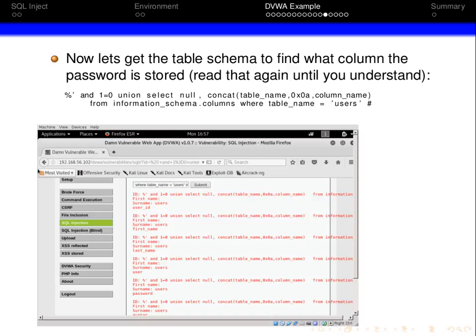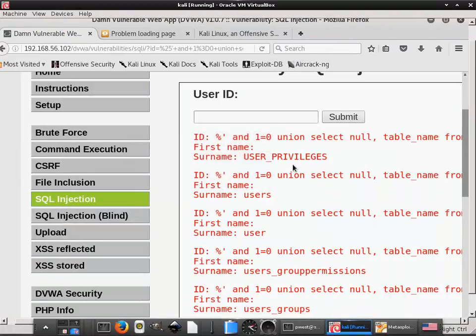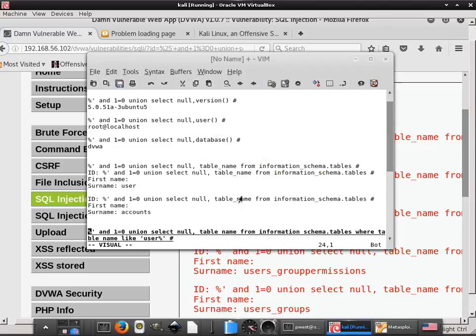All right, so here's where it starts to get a little tricky. How do you go from this step to this current step? This is where you have to do some guessing. Basically, you want to ask what's going on here. Maybe we want to look at the users table. You notice out here, user privileges, users. Maybe there's something inside of the users table that we want. That sounds pretty promising.